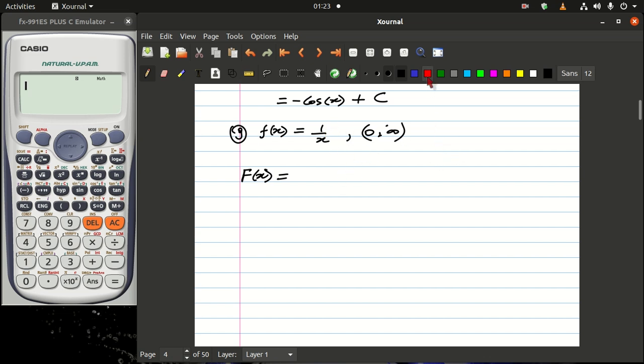Now, let's look into this here. There are some people who wanted to say that this one here is the same as x to the minus 1, and then after that they want to say, okay, the antiderivative is going to be x to the minus 1 plus 1, and then you divide by minus 1 plus 1. If you actually do that, you end up having a 0 here and a 0 in the denominator, which means this is not the correct way of doing it, because we know that whenever I take the derivative with respect to x of the natural log of x, I always get 1 over x.